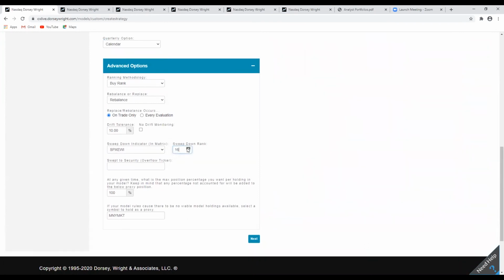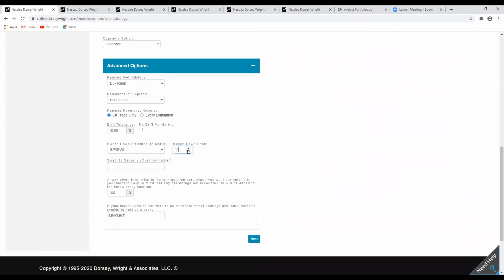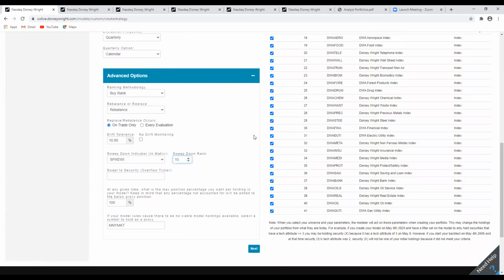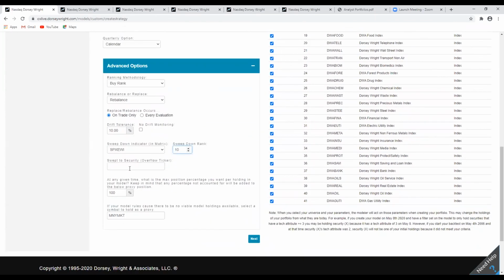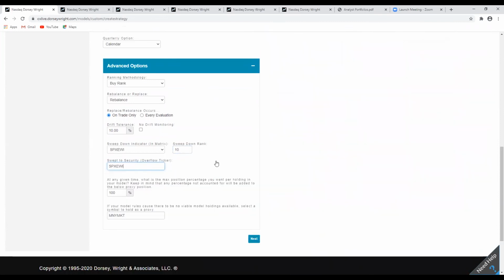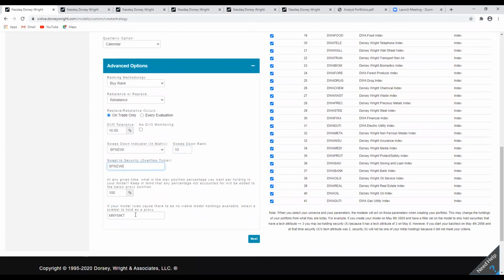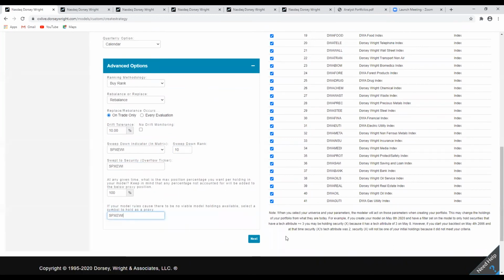We'll say, if it's in the top 10, we'll just default to the equal weight S&P. And we'll change our proxy as well if there's no holdings to S&P equal weight.